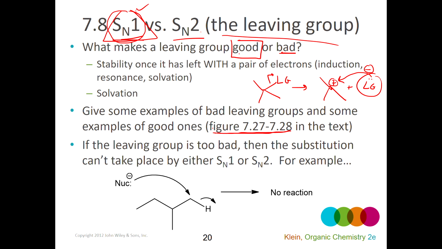A negative charge on a halogen. So the good leaving groups, neutral ones like water, halides, Br-, Cl-, I- are all great leaving groups. And as we saw last time, some of them might have resonance. So if the leaving group has a negative on an oxygen, that's not a very good leaving group. But if it can be stabilized on multiple oxygens through resonance, that makes a much better leaving group. So those are your best leaving groups.